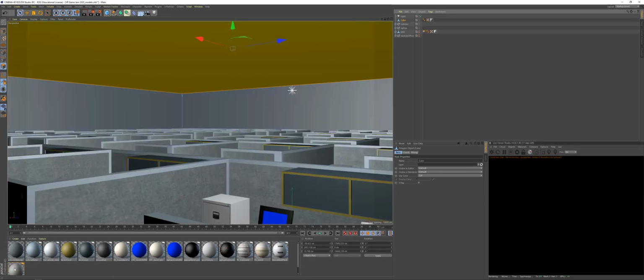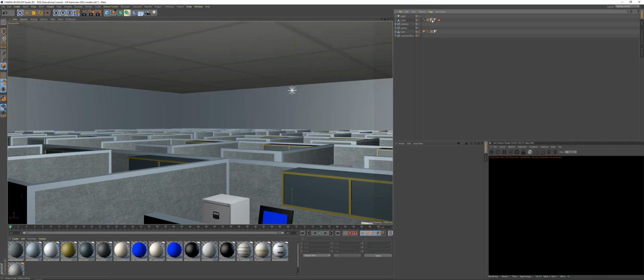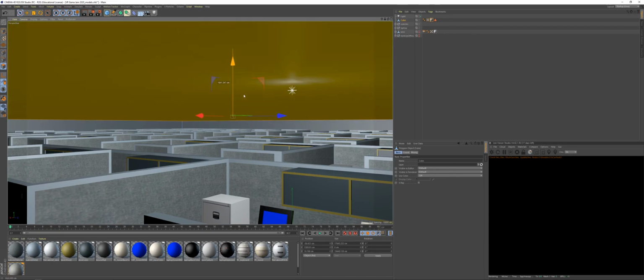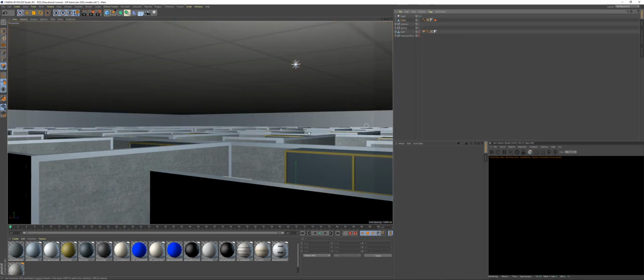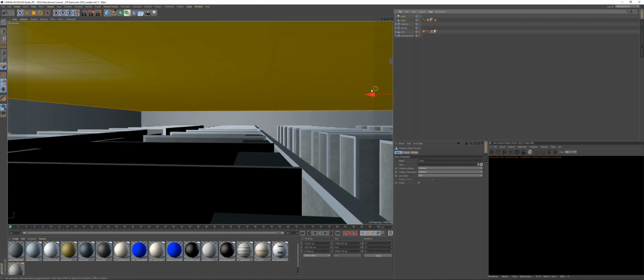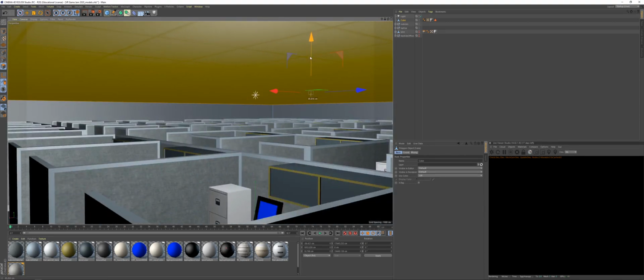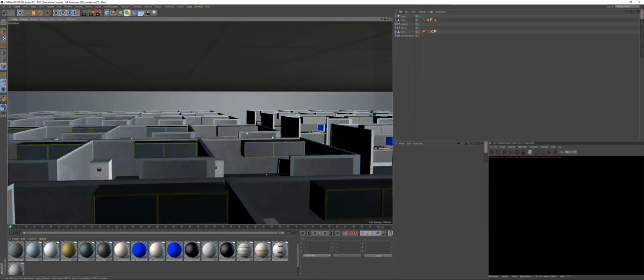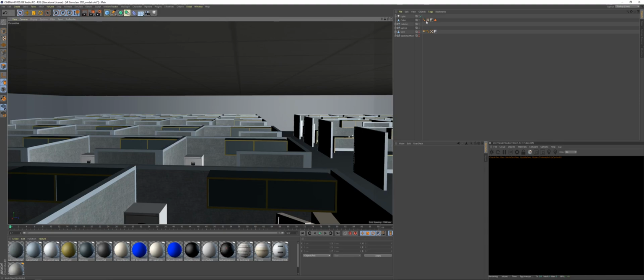Should just be able to boom. Oh, there we go. I don't know why that wasn't working before. Okay. And then I could just bring it back down. Does that seem good? Is this ceiling too low? Could I bring it up just a little bit? Okay. No walls. I am going to hide that for now.